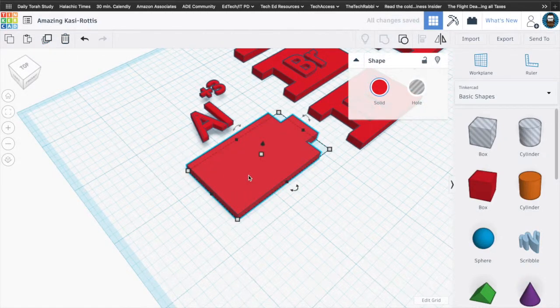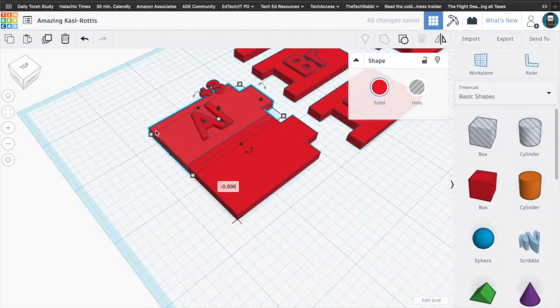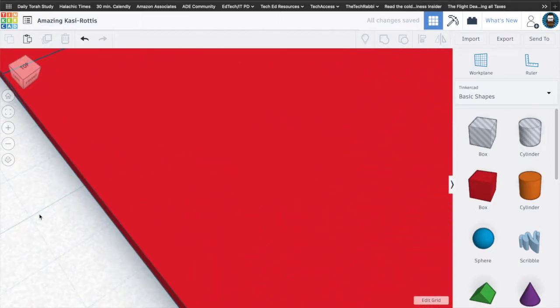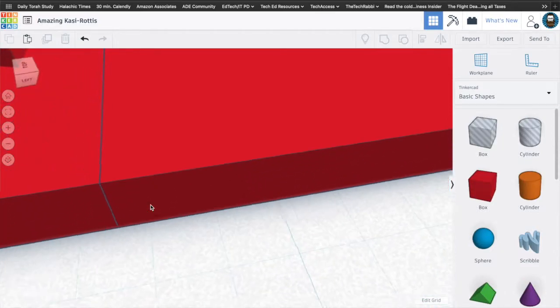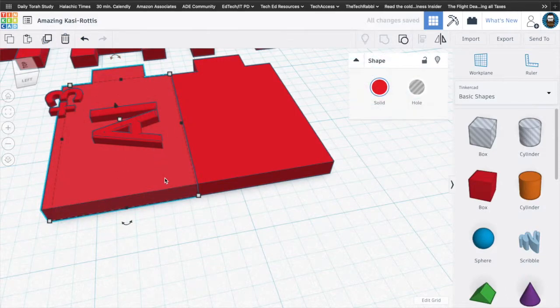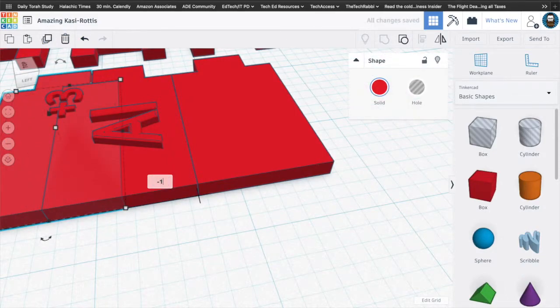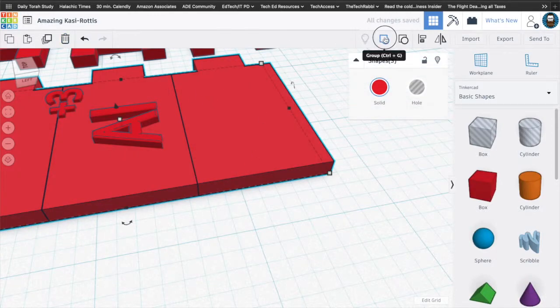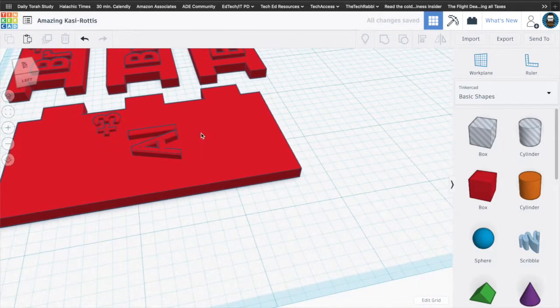So you click duplicate. And guess what? We're going to move this. Now, this object is 1. So we're going to move it up -1. And it is going to connect exactly onto the edge of this one right here. And guess what? We're going to do it again. We're going to duplicate and move it -1. And guess what? We're going to select all 3 of these. We're going to group them together and there's going to be no line.